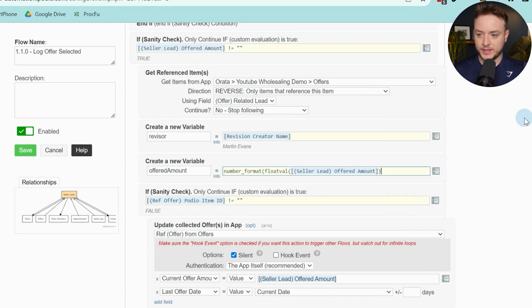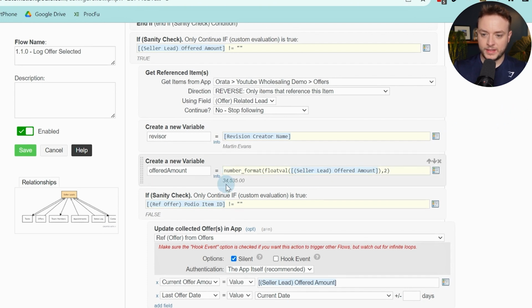Close the first parentheses, comma, 2, and then we want to close our second parentheses. Okay, so you can see it's just formatting the number to 2 decimal points. If you didn't want 2 decimal points, you can remove the comma 2, and it will remove it. But I like to have it with 2 decimal points. I think it looks just a little bit neater.